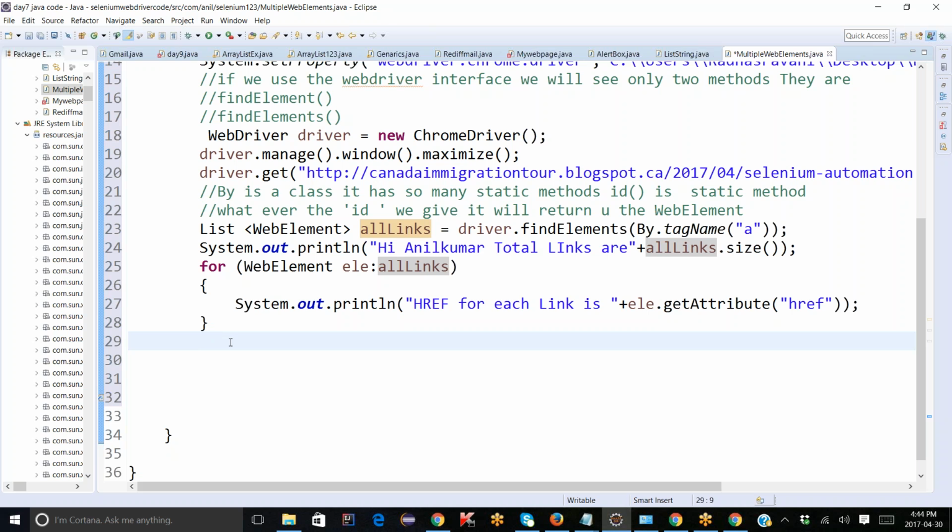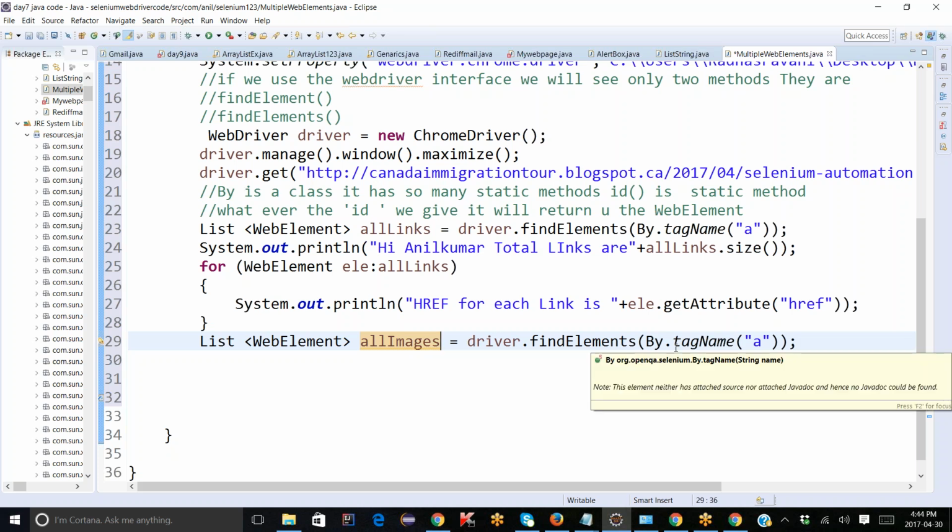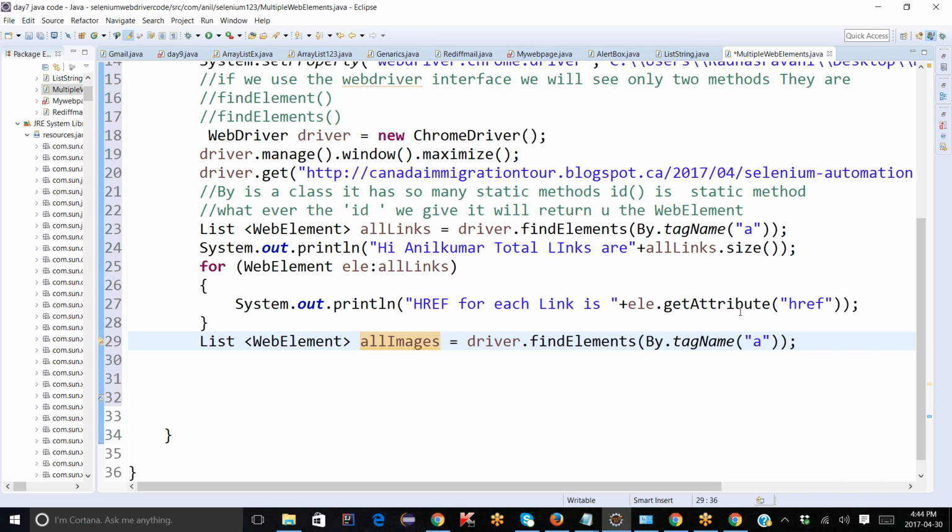Same web element. So let me say all images here. All images. Driver dot find elements dot tag name, say tag name img.